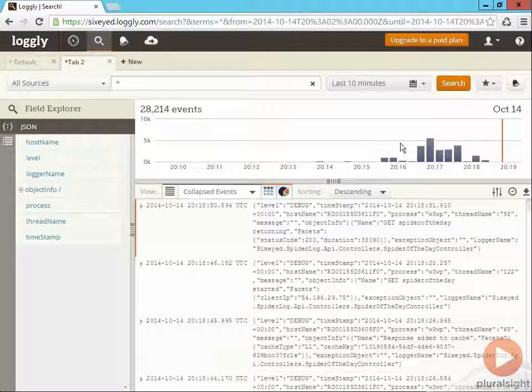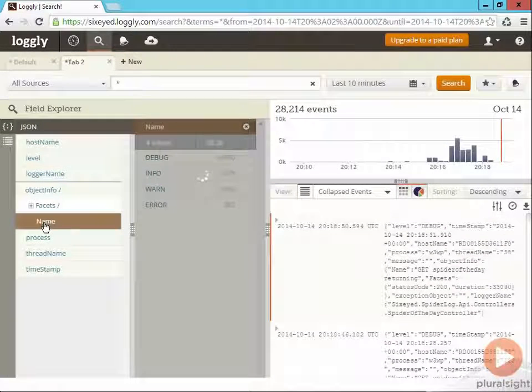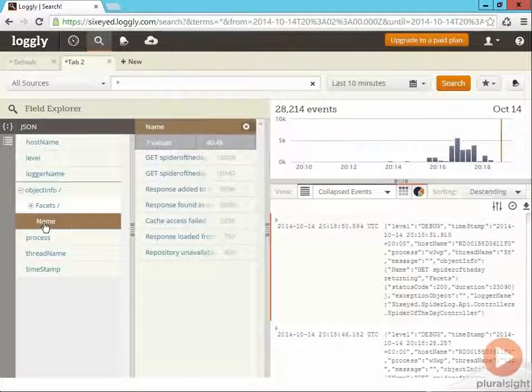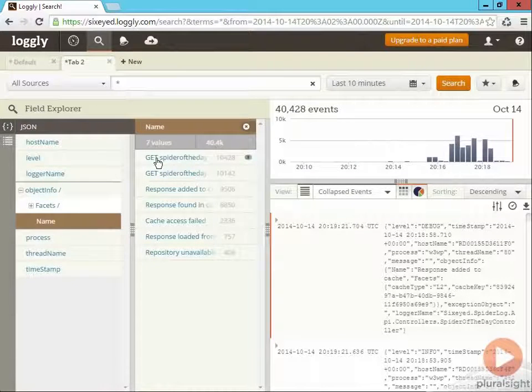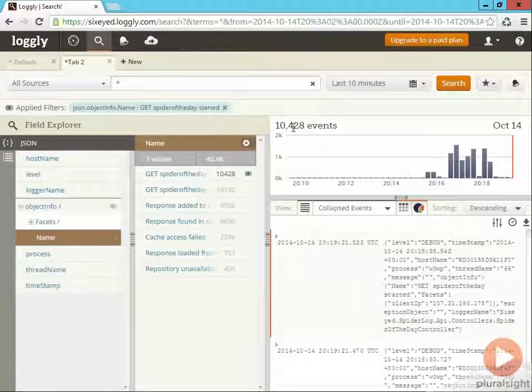I've run a load test with Loader now, and I have thousands of log entries of different types, and Loggly's dashboard gives me everything I need to analyse the instrumentation from my API. On the left here are all the fields in the log entries, and the breakdown of all the values that have been recorded for those fields. I can select any field and value to filter, and the dashboard accumulates all those filter values, so I can build up a combined query.